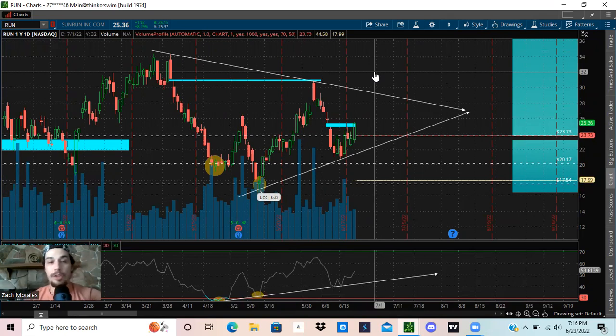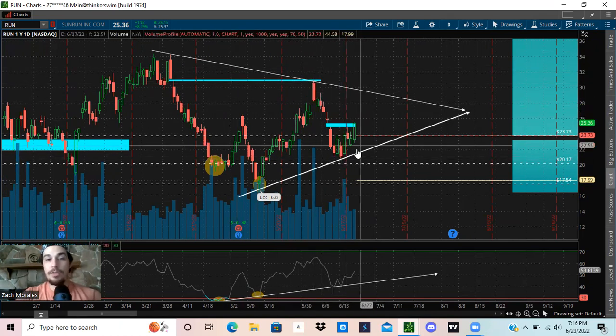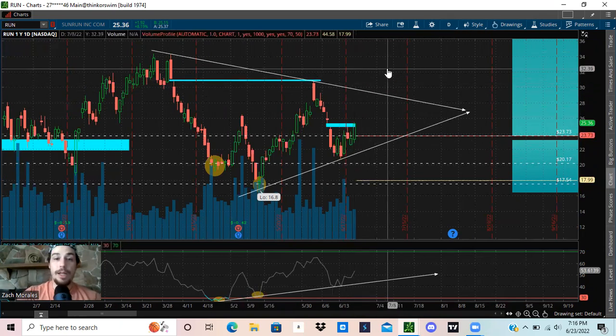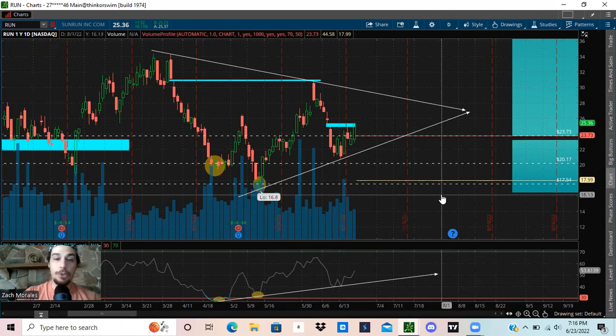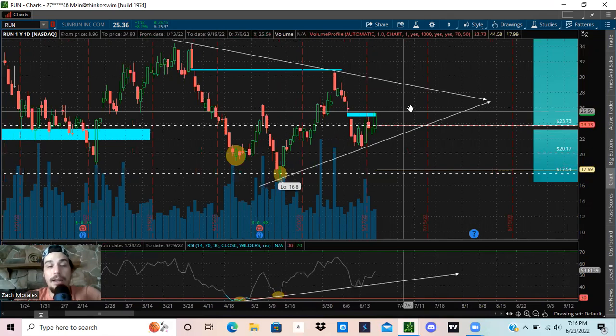Now, this is not a bullish pattern or a bearish pattern. This can go either way. So what you do is you just try to play the setups. Potentially look to short at the top of the trend lines, go long at the bottom of the trend lines, and wait to see if there's a breakout. You can trade a breakout to the upside or a breakout to the downside. So that's why we're looking at it on the chart.